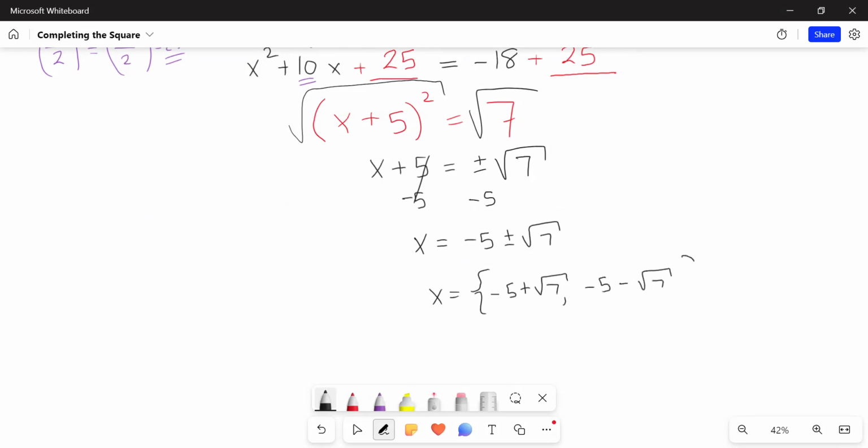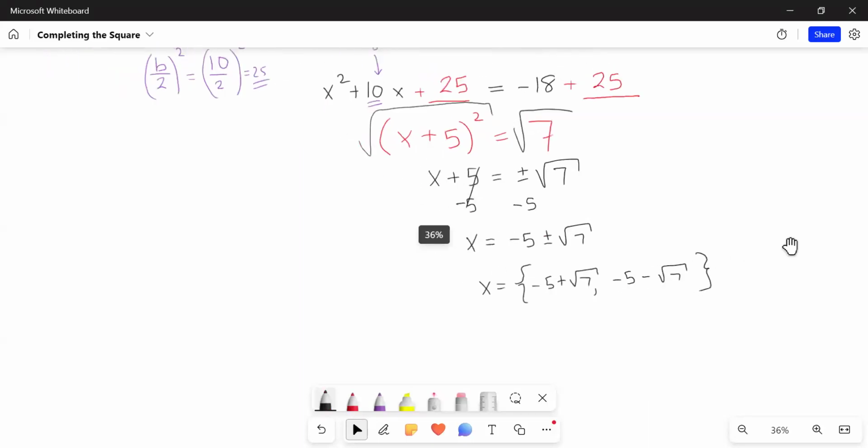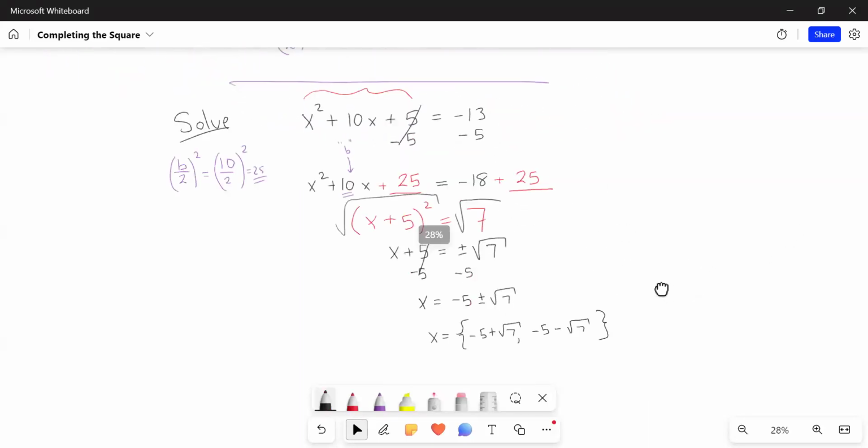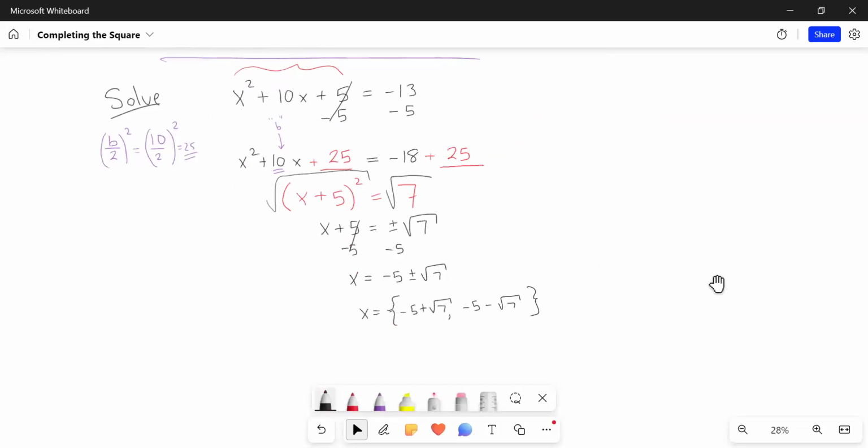For a lot of you STEM majors, maybe engineering majors, physics majors, whatever, you might want those numbers to be more usable by evaluating those as decimals. In this case, I'm going to leave it as an exact answer. So there's the overall method. You're going to take your equation, find a way to turn it into a perfect square so that you can then use this square root technique.